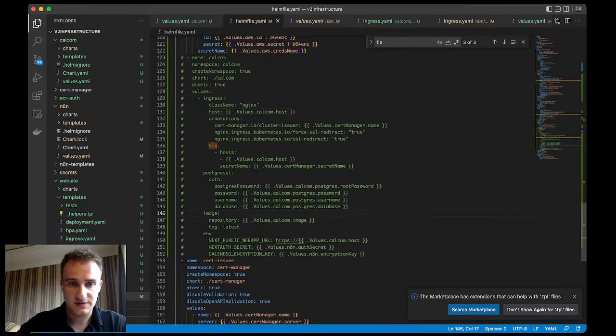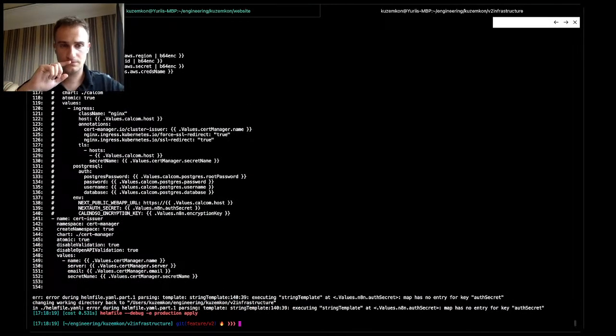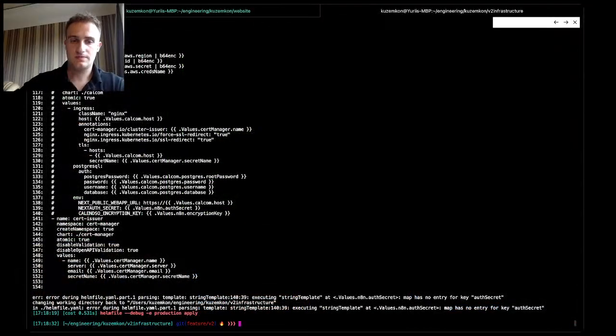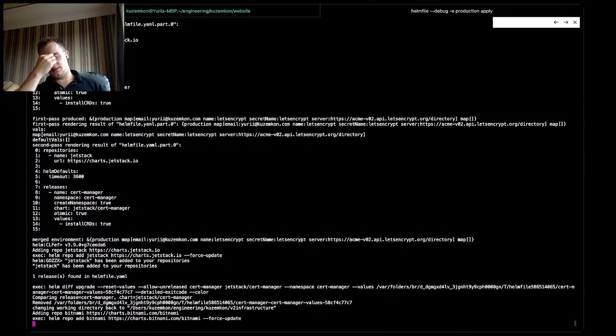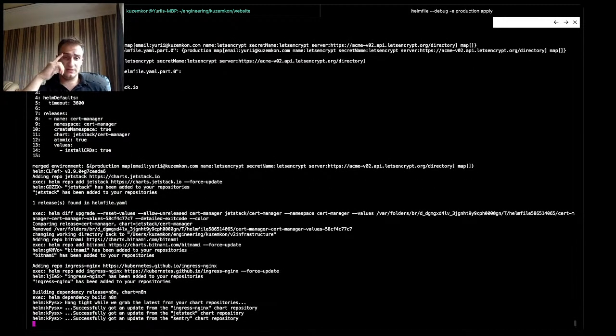So we don't need this. Okay, another issue. So it went well. Let's then make it apply because we just applied SSL redirect annotations, and right now all of our deployments should be SSL.